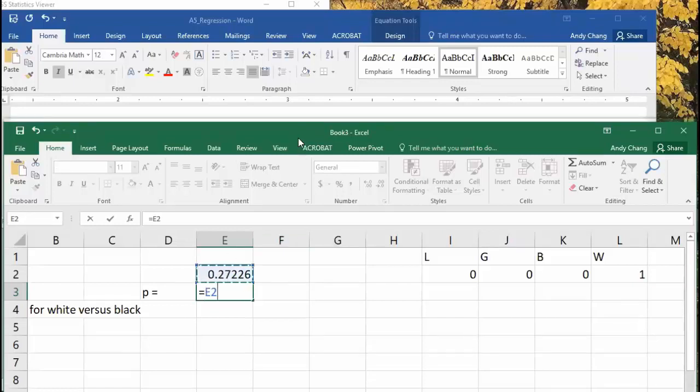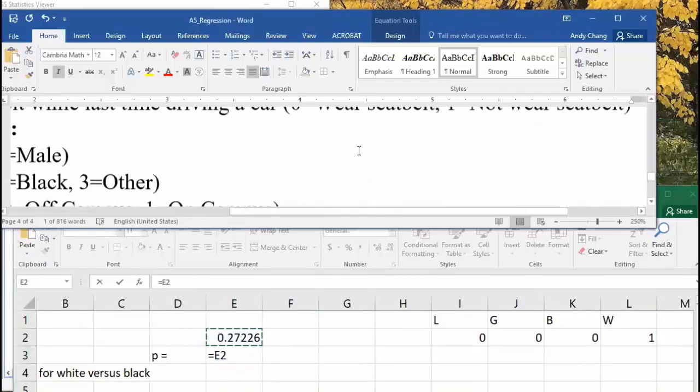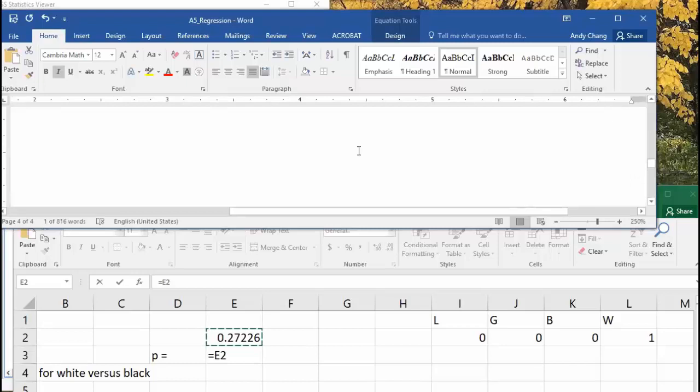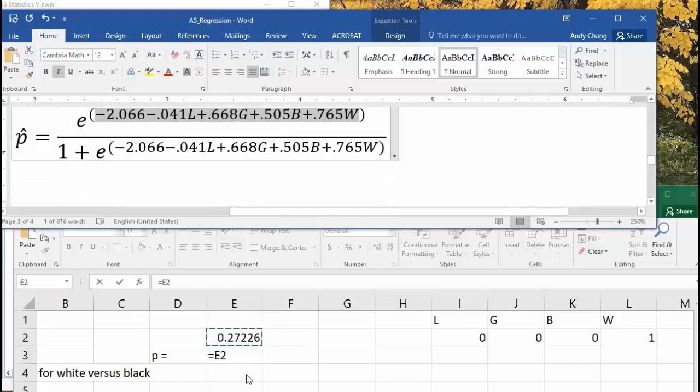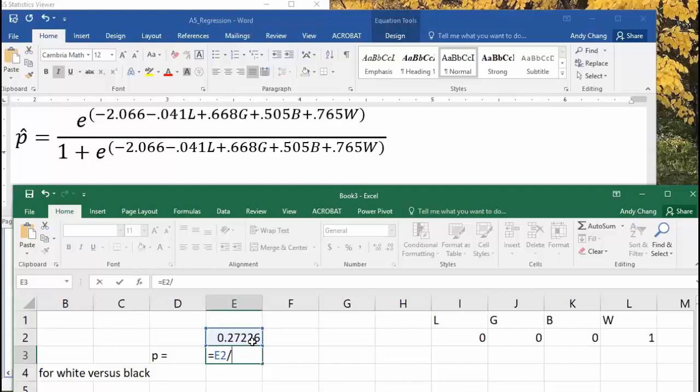If you look at that formula, let me reference that back. It is that numerator divided by 1 plus that numerator, close parenthesis. So what I'm doing here is using this numerator and dividing by 1 plus that numerator. So I'm calculating this, right? If I click enter, look at that probability, 0.214, which is exactly the same as what SPSS gives us.